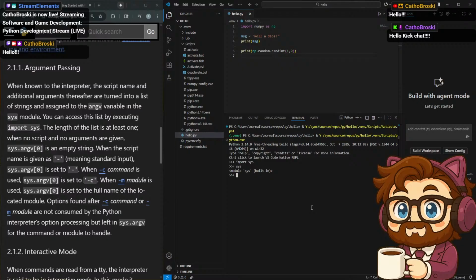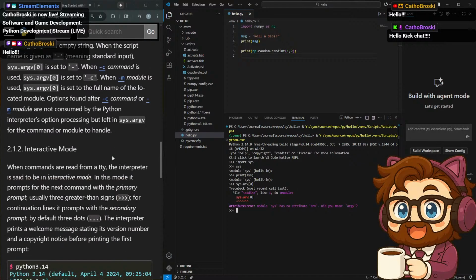What if I say print sys? When no script and argument is given, sys.argv[0] is set to a dash.